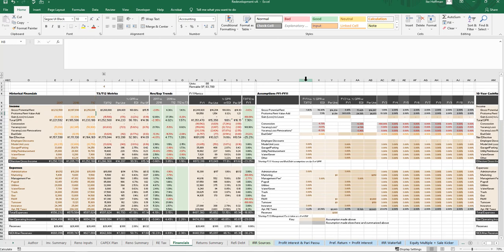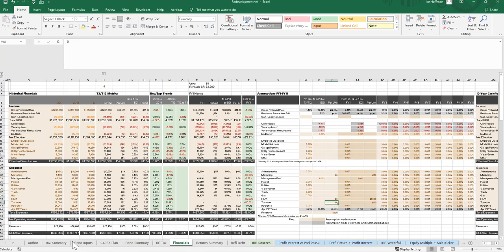You make all your assumptions out here, columns W through AK. For years 1 and 2, I give you some flexibility in how you're making these assumptions. You can either do it as a percentage increase over the previous year, doing a lot of 3% growth on miscellaneous income and expenses. You can make your assumptions as a percentage of gross potential rent, so like bad debt, I'm doing negative 50 basis points of the total gross potential rent, or as a percentage of total effective gross income for expenses. I'm doing a 5% management fee, which is 5% of the total revenue, or you can do it on a per unit basis. So notice I have marketing, repairs and maintenance, and turnover zeroed out in year 1.